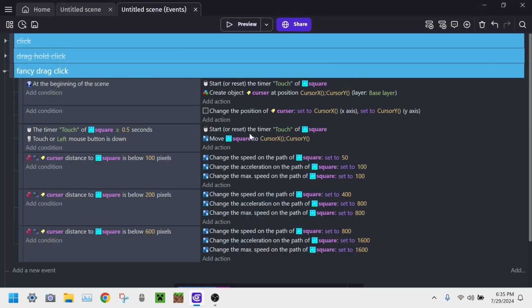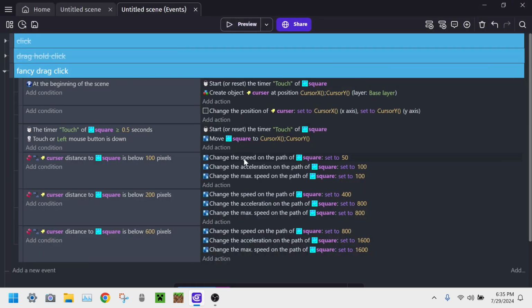So if I go right here, as you see, it's really slow whenever I'm close to it, whenever I'm drag clicking close to it, but whenever I go further away, it speeds up. See? It speeds up to catch up to the cursor a little bit. And that is really handy. And then it slows back down whenever it's getting closer to the cursor. Really fancy. I actually prefer this method, even though it's more complicated.